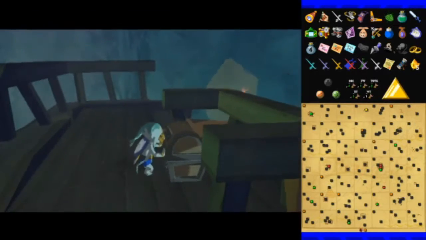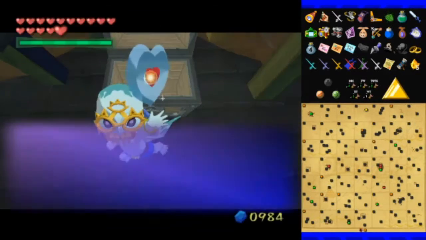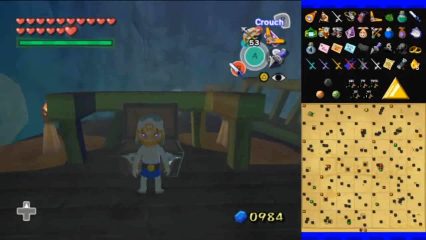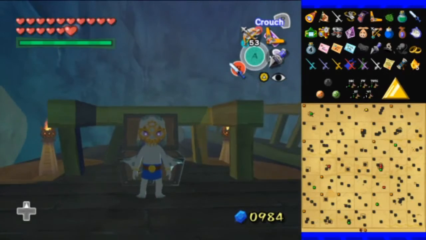Okay, light arrows? Nope, heart piece. Which brings us to 16 heart containers. Pretty nice.